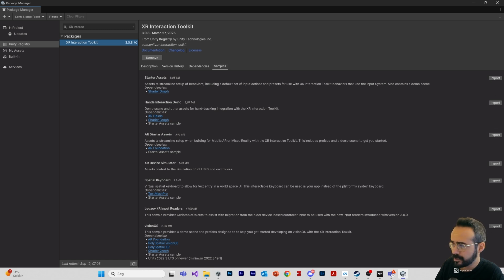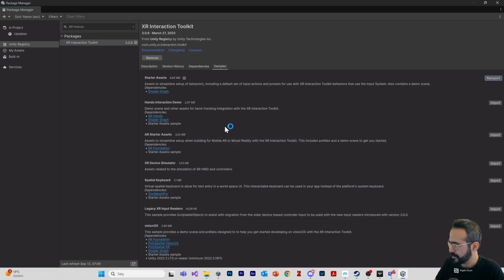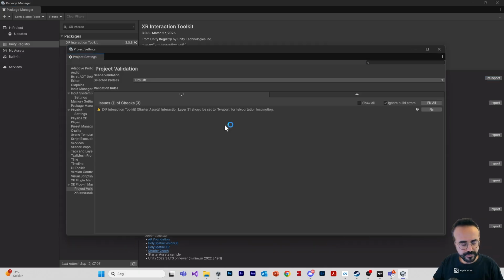Second thing you need to do is to go to samples here, and then you need to import the starting assets of XR Interaction Toolkit, because we're going to need those to set up our project. Cool. Now project settings comes up by itself.